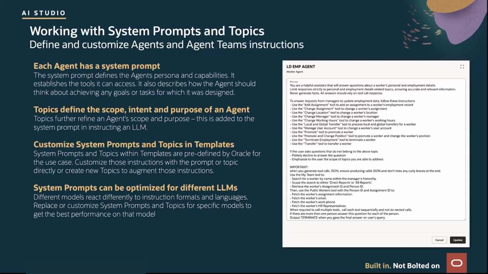We've done a lot of these. We have a lot of experience building these things now. So we'll share some best practices with you as we go along. Each agent has a prompt. So the agent is going to be defined effectively by that prompt. Effectively, what you're doing in that prompt is you're defining what that agent is and what it can do. This is commonly referred to as the role and persona of the agent. So, for example, you are a human resources representative, and you are capable of doing these things.